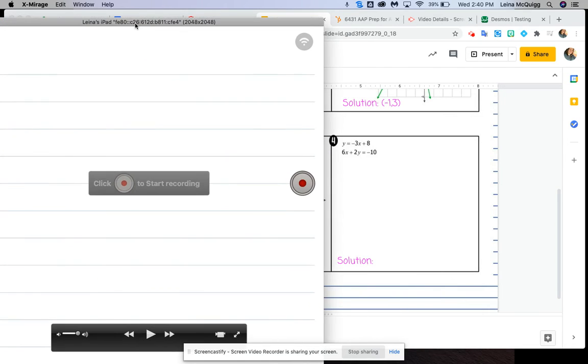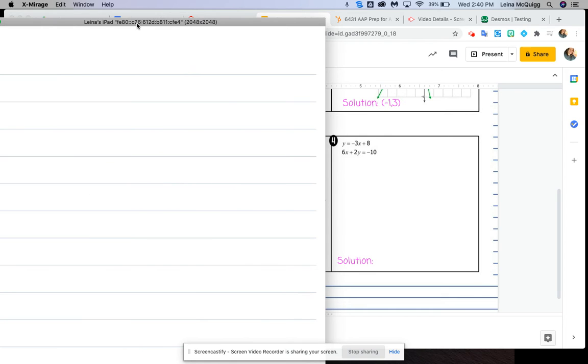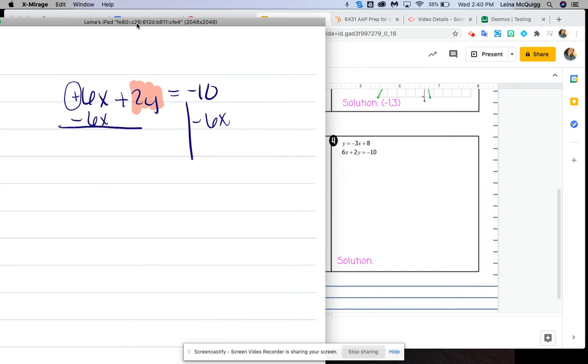All right, so let's go ahead and do that. We have to solve to get y by itself. So the equation is 6x plus 2y equals -10. I need to leave this piece right here by itself. So I'm going to go ahead and move 6x to the other side. Remember, I'm subtracting 6x because this is a positive 6x. To undo something positive, I need to subtract. So my goal when I'm moving it away from this side is to make it go away. So positive 6x minus 6x is 0. All I'm left with on this side is 2y. Okay, so that's why I subtracted it. I want it to get to 0.